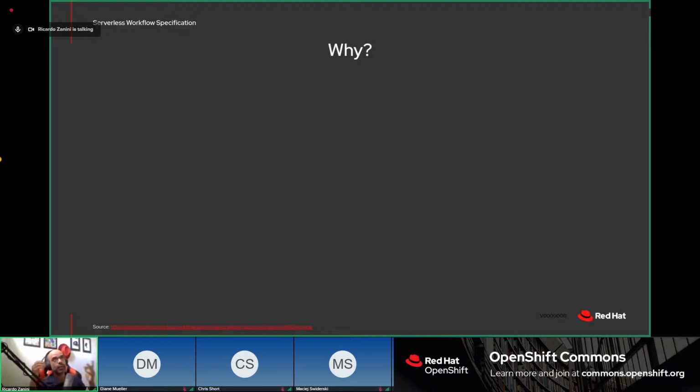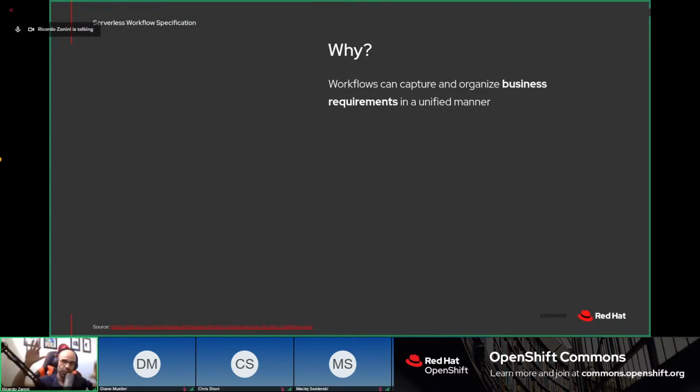Why did we start this crazy project, and why is it important for us? Well, first, we believe that workflows can capture and organize business requirements. Instead of grabbing your Java, Go, or Python code and bringing it to your business analyst to explain, hey, here's what we are doing in this service, look at these conditionals, we're doing this and that, you can just bring the workflow to your business person and explain what is happening there, and they can understand.